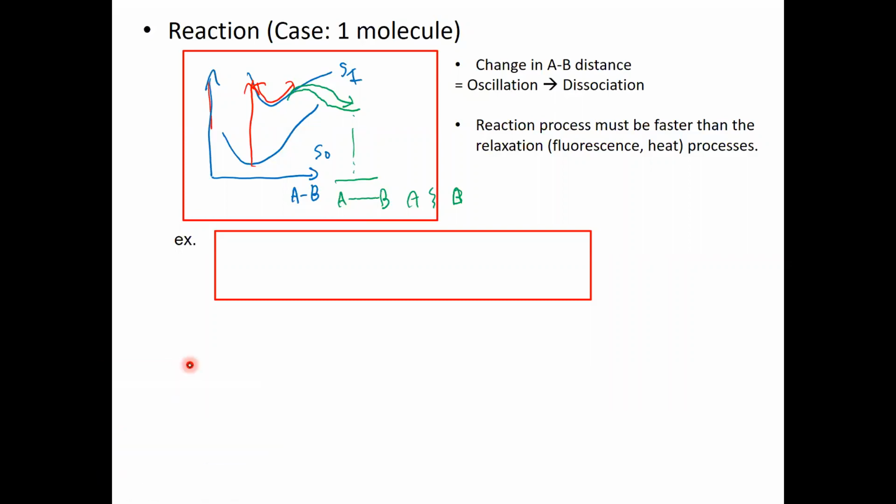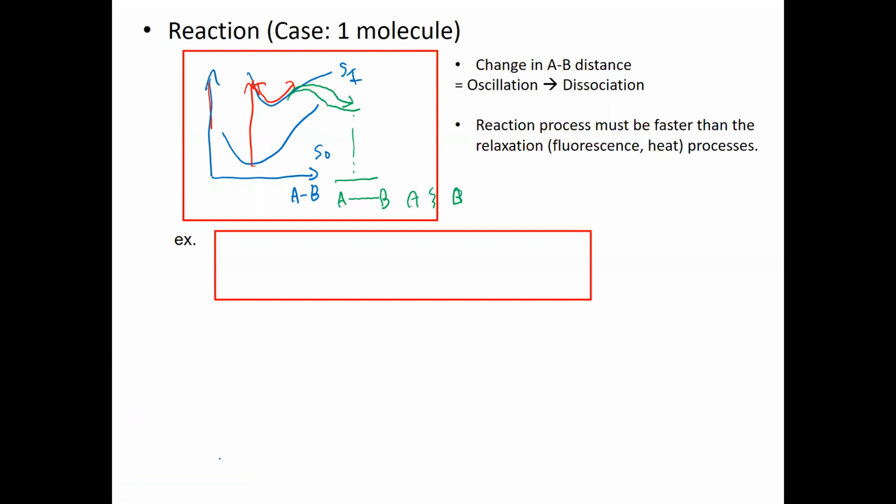And also, I would like to point out that this reaction process must be faster than the deactivation process, such as fluorescence or heat, because at the S1 state, the fluorescence decay or thermal decay could happen, and if this oscillation energy is lost, the chemical reaction does not happen. So this is the case.